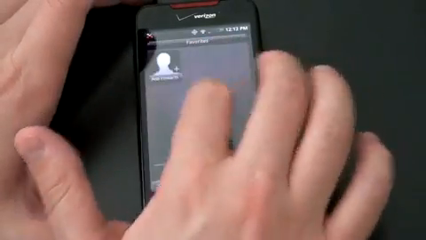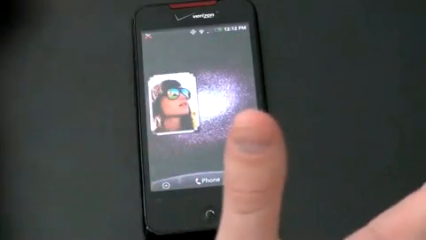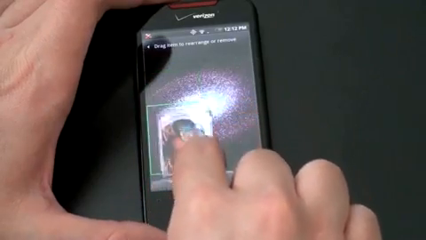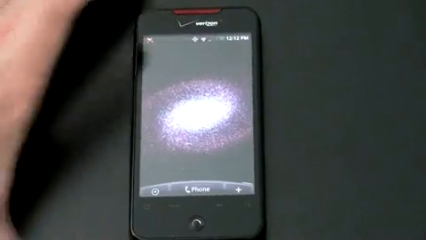So those are the widgets. There are a ton to choose from and a lot of different choices. But let's show you some of the other options. One of the other cool things about Android 2.1, you could probably see in the background, are live wallpapers. Don't tell her mom, but I'm going to delete her from my phone. You can see that's kind of swirling in the background. I'm a big fan of live wallpapers.